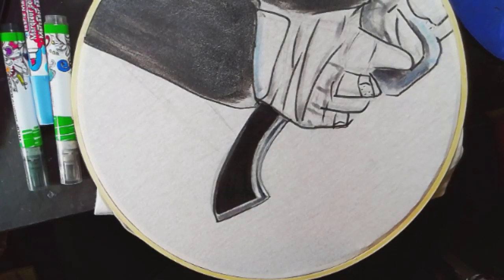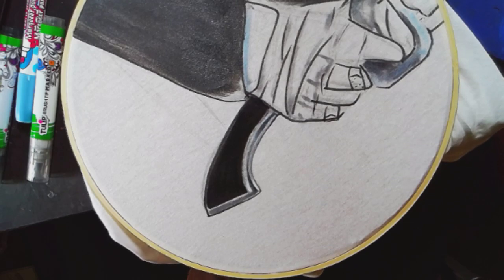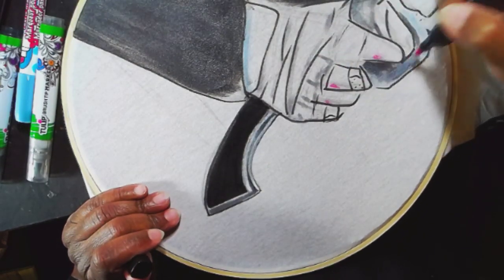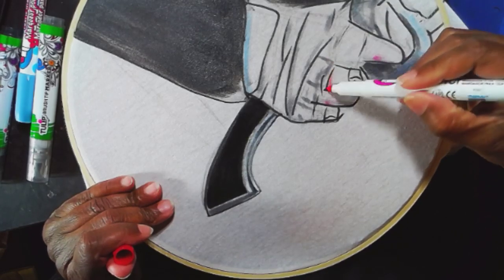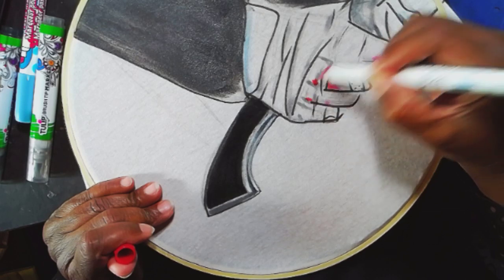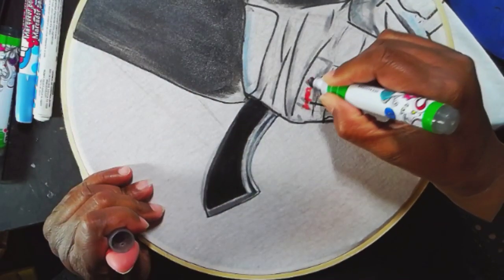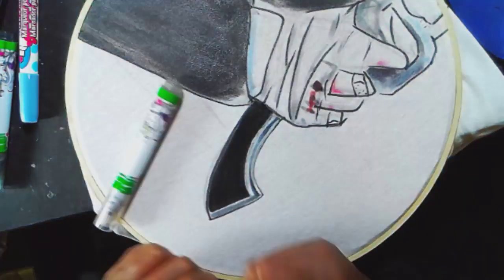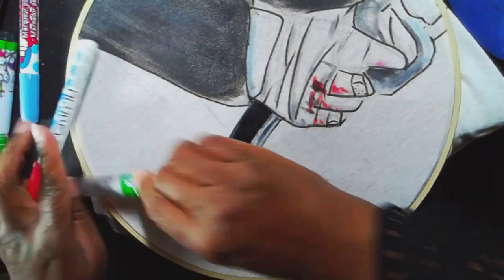See, for his skin, I was using, let's see, can I get away with, what did I use here? I think I used a little bit of red. Okay, let's see. Red, this is like raspberry. That's not red. Let's see. I think I want some of these to be blood soaked and kind of brownish. Hands kind of dirty.